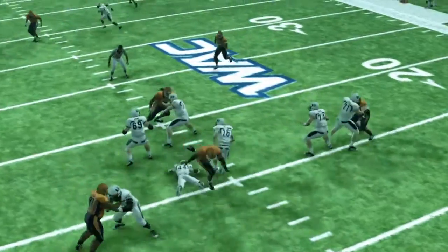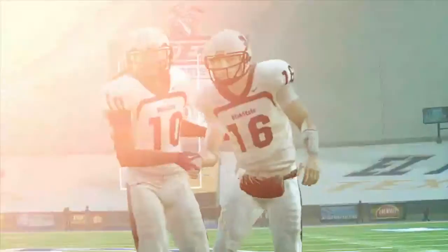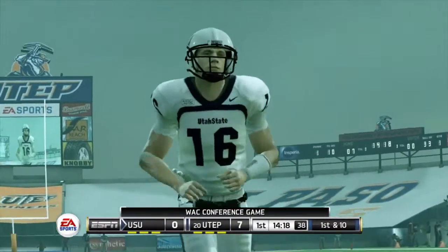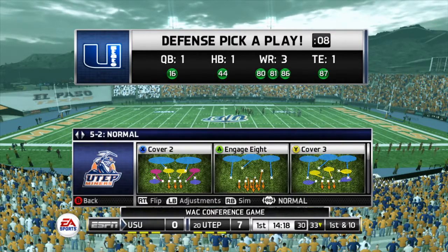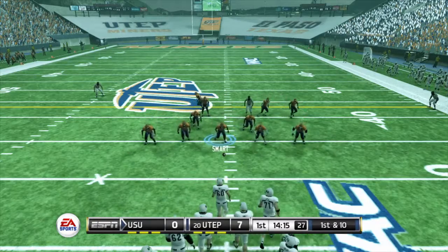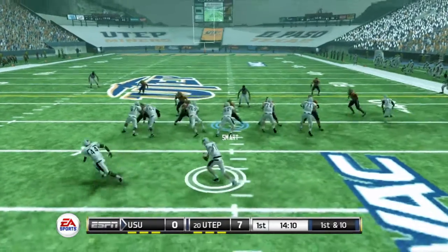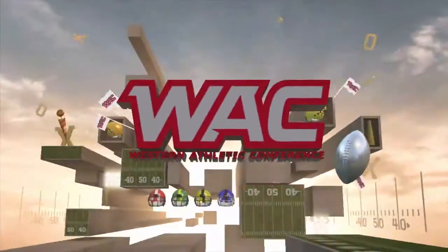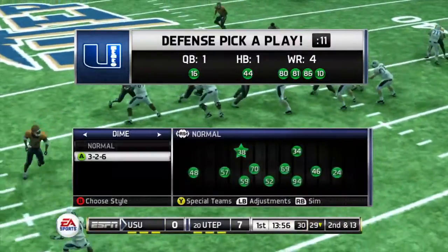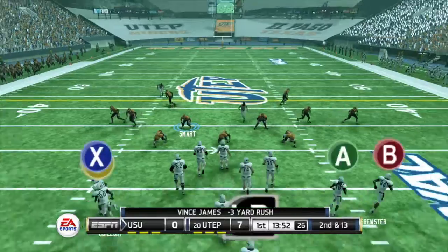It's always a snap decision when you decide to tuck it and run. On that play, it was definitely the right move as he got the first down. From their own 33-yard line, first down. James running the option. I'm not even sure the ball carrier saw the corner coming for him. That happened so fast, he never had a chance to make a move. From their own 29-yard line, second down.